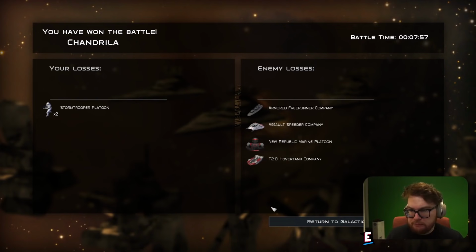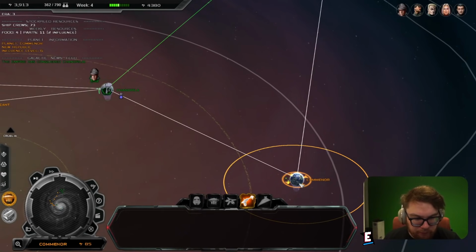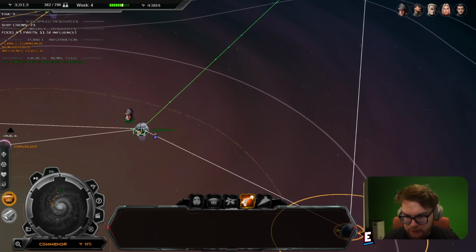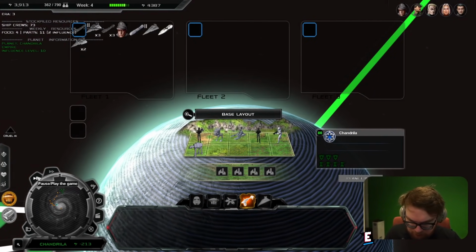Alrighty, so we did lose some stormtrooper platoons. I was going in really aggressive. I just wanted to wrap it up as fast as possible. So not bad for our first planet secured. It did seem that they got Kamenor. Oh God, I'm never going to pronounce that right. Before I could even stop them. So unfortunately, a bit of a disappointment on there because it's going to make that battle a bit more difficult.